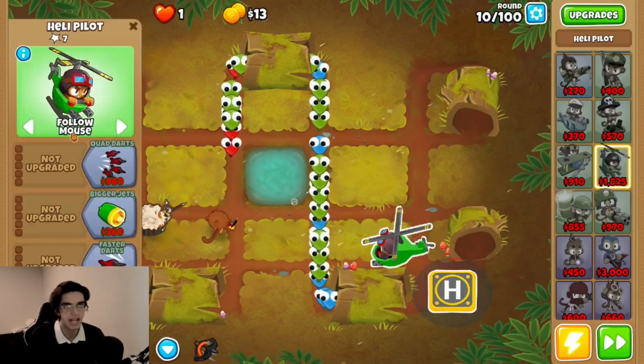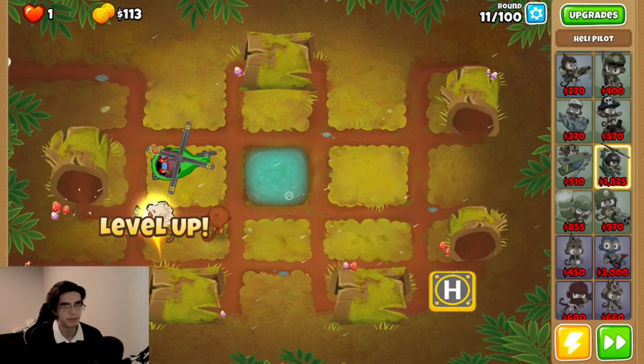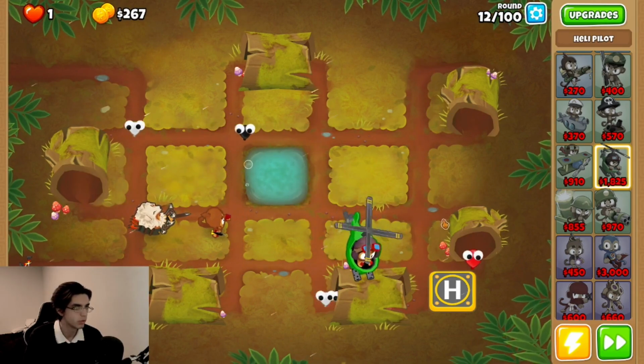Heli pilot, put this guy down. Put him, we'll put him like right. I don't know. I guess we'll have him follow my mouse because that's better. So now I want to start saving up for a ninja. Because, bro, a ninja here would be beautiful.